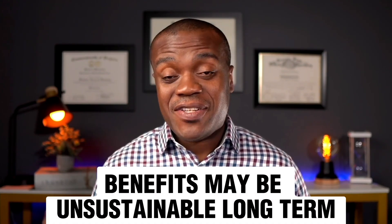Now let's talk about the bad and the ugly. The first bad thing is that these benefits may not be sustainable long-term. All the gains you get from Ozempic — losing weight and improving your A1c — may not be sustainable if the underlying cause is not dealt with. For example, if there's a hormonal issue that goes unaddressed, once you go off Ozempic you are most likely going to reverse those gains, including gaining the weight back.